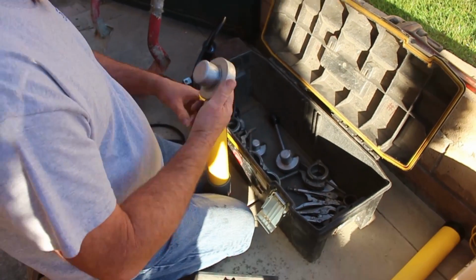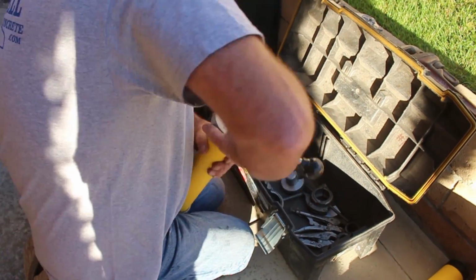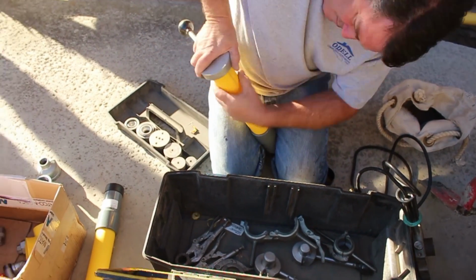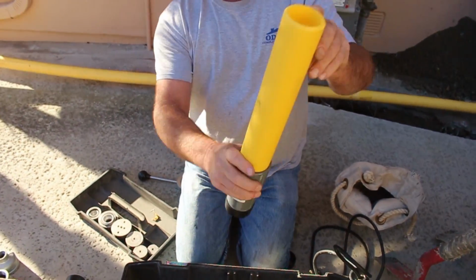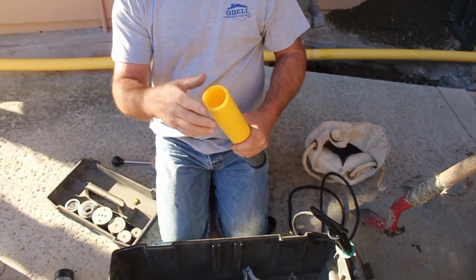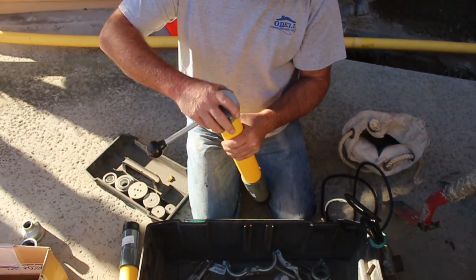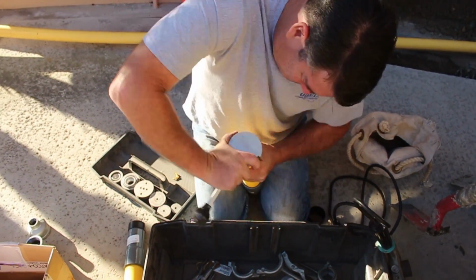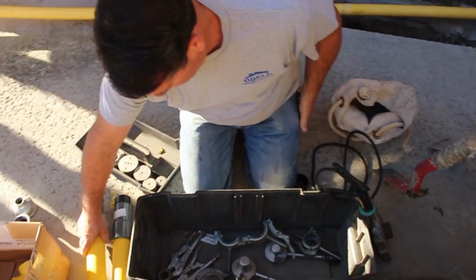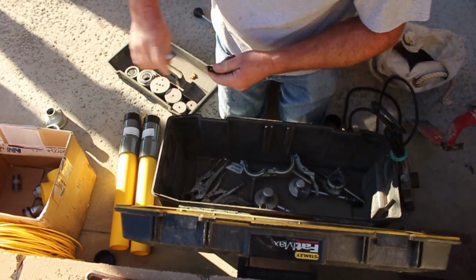Also this tool, it actually scrapes about a 30-degree angle on the outside edge of the pipe, so that after you heat it, it slides into the next fitting very easily. So you can see the plastic trimming left behind on it. Now I use the same thing again. They have all the way down to a 1/2 inch up to I think 2.5 inch. This particular kit will do from 1/2 inch to 2.5 inch.